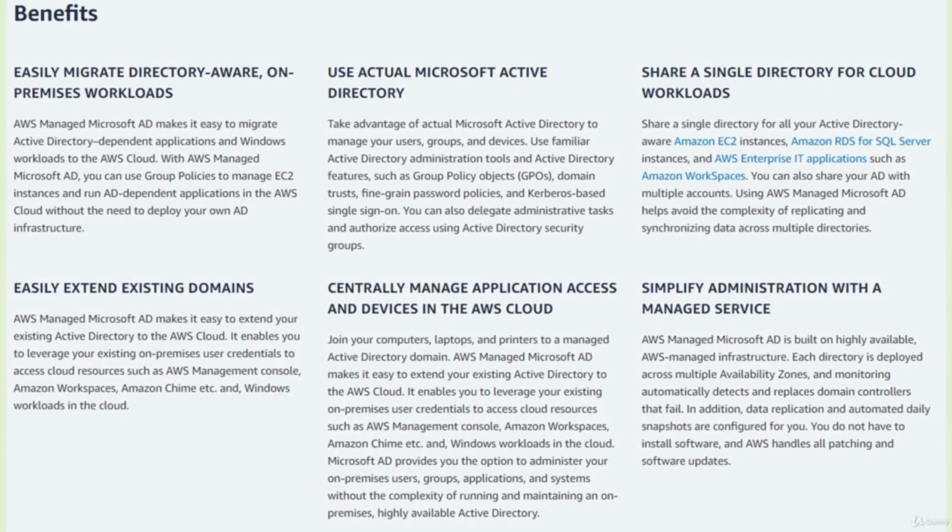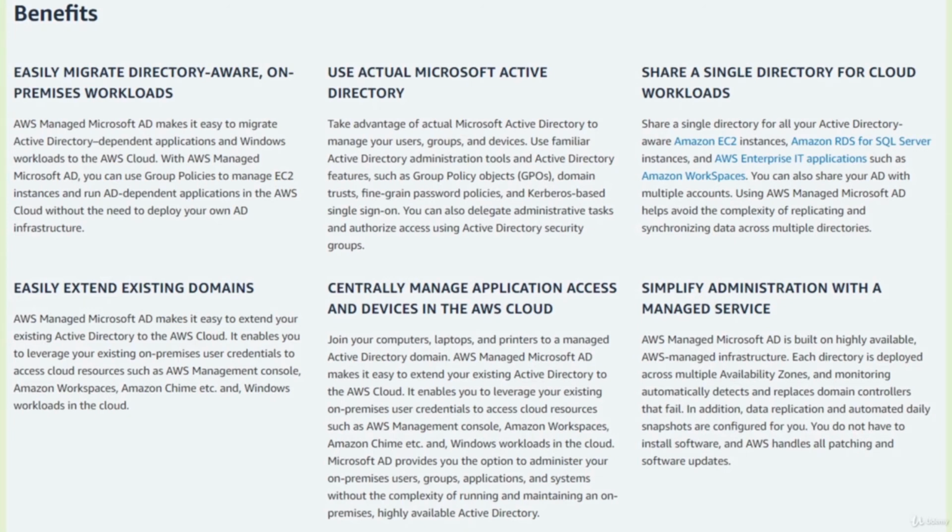You have to use actual Microsoft Active Directory using group policy objects and different features like fine-grained password policies, Kerberos-based sign-on, and so on. You get all these services right there on Amazon. You have centrally managed application access on devices with AWS.